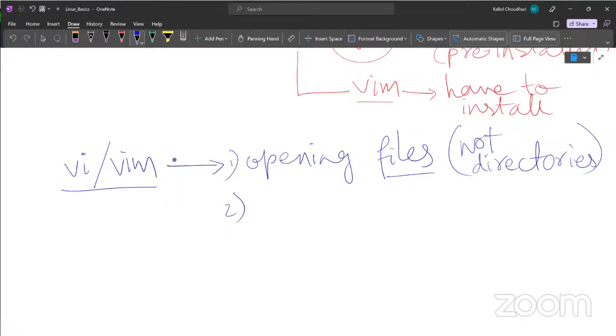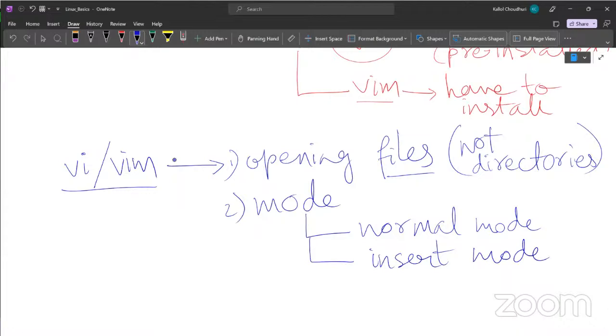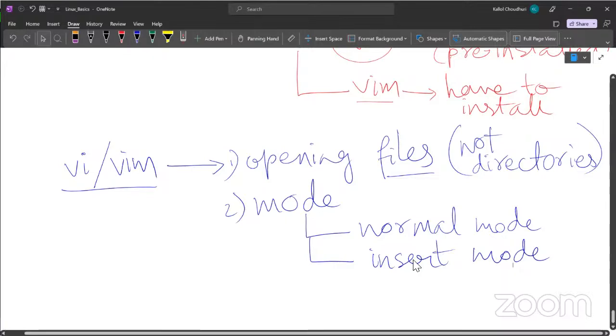Now for opening files, there are modes. In which mode are you opening the file? There are two modes. One is normal mode, and the second one is insert mode. Which mode you are in will change what happens to the file.